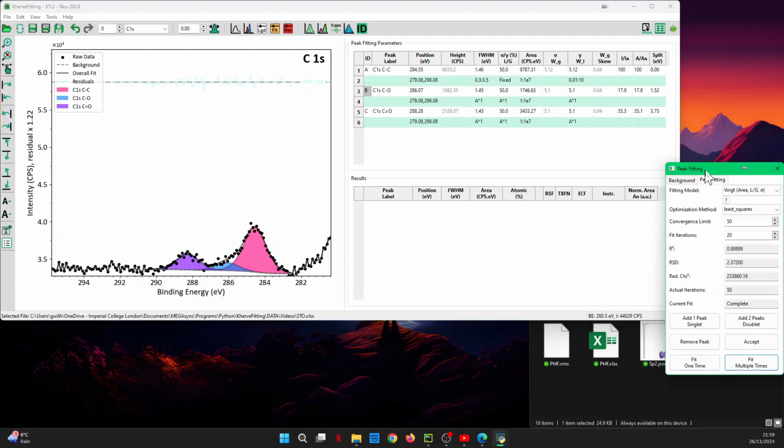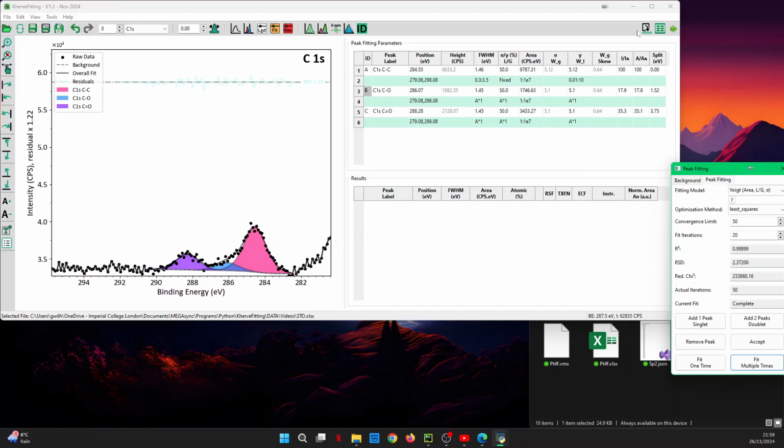And now I will add it to the results table. So now I've checked the instrument, and I will maybe not add the CC because I don't really care about that. Oh, there's one thing I haven't done, which is maybe the peak corrections, because we can see the binding energy correction.